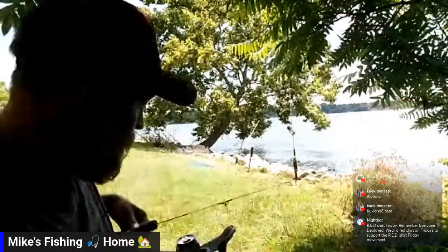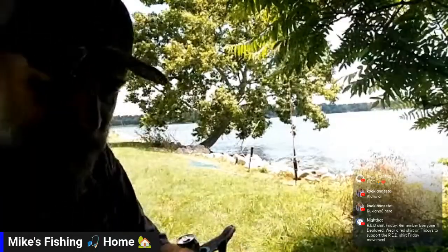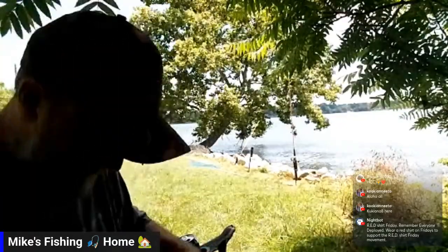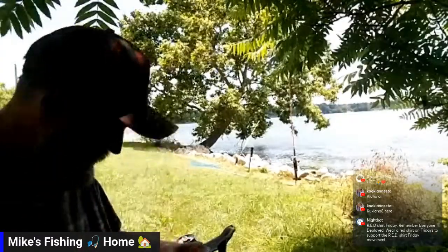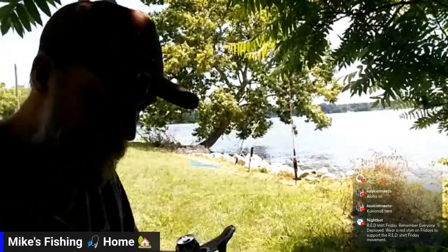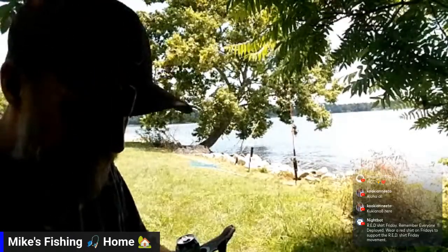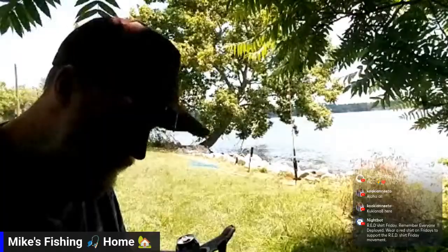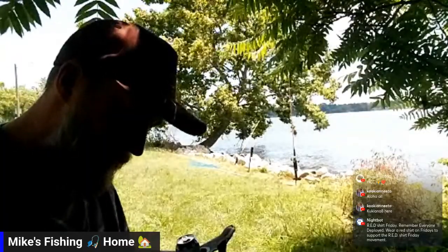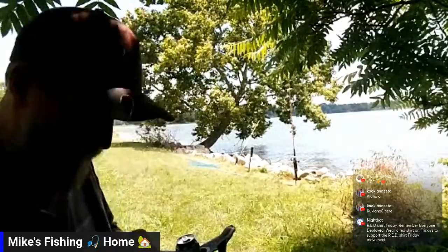I'm just gonna do a quick rig here, get a little sinker on there, a knot protector, and do a polymer knot. I'm not even gonna go with all that extra jazz. I'm not gonna create a leader with the snail knot and all that. So I'm gonna get him back in there. So I'm just putting a little egg sinker on there, little knot protector beads.